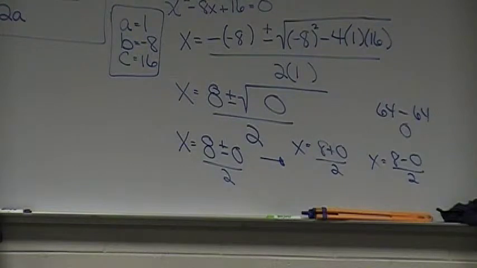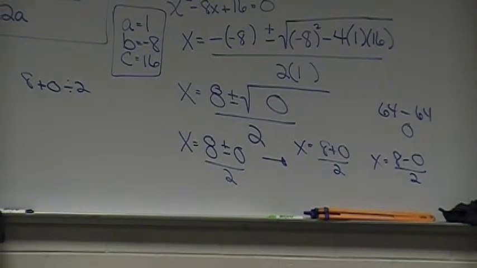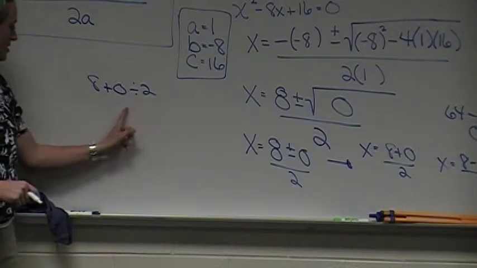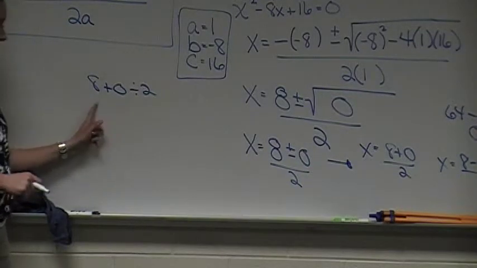No parentheses, right? Because what is your calculator reading or thinking? It's thinking what you're putting into it. It's reading this. That's what you just put in your calculator, right? So what's the calculator going to do first? No. It's going to divide 0 by 2 first and get what? 0. 0. And what's 0 plus 8? You see why your calculator is just doing what you're telling it to do. It's just saying, okay, you're telling me to do this. I'm following the order of operations. So I'm dividing 0 by 2 and get 0. 0 plus 8 is 8.